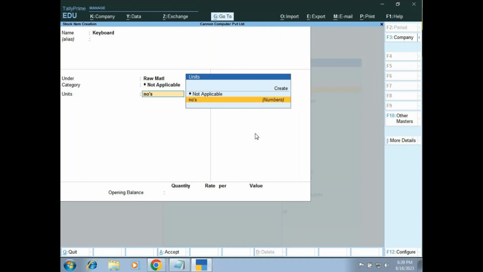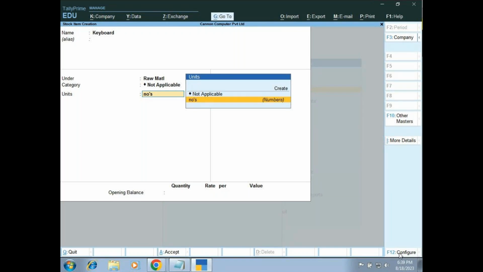At this juncture, all of you make a small note. At the stock item creation screen, press F12.